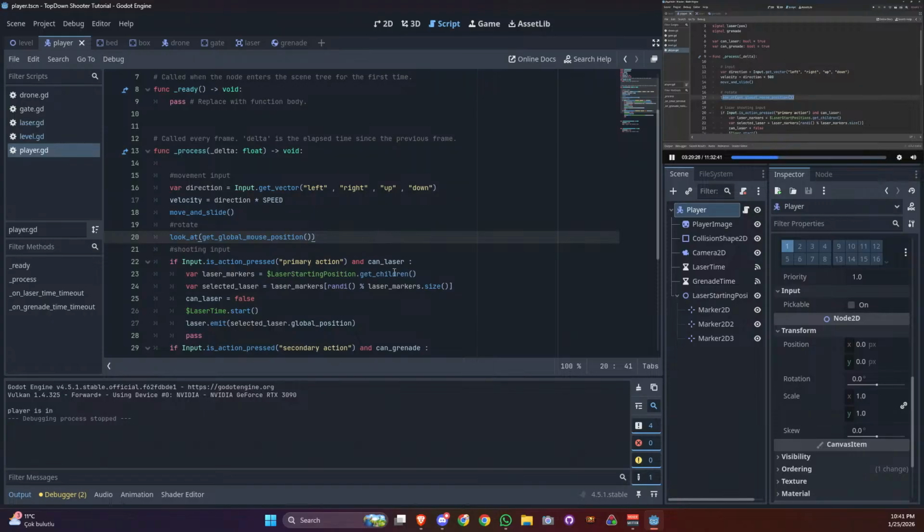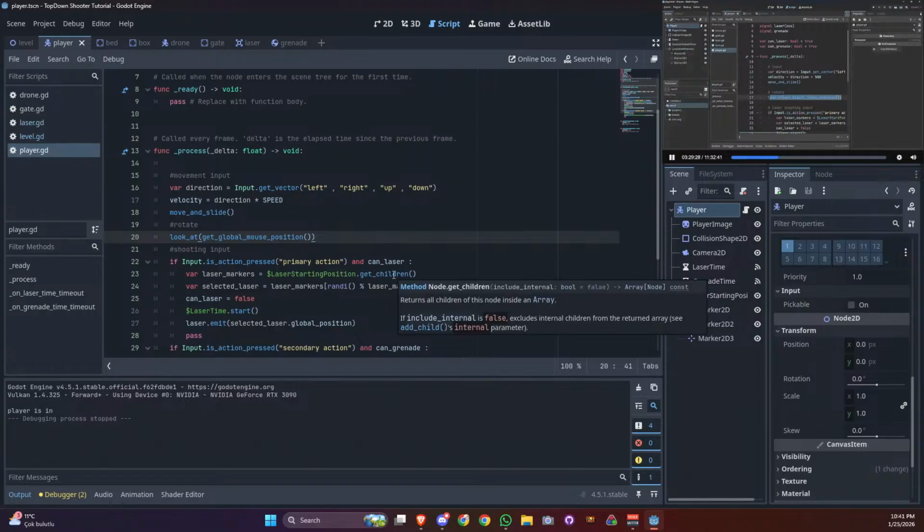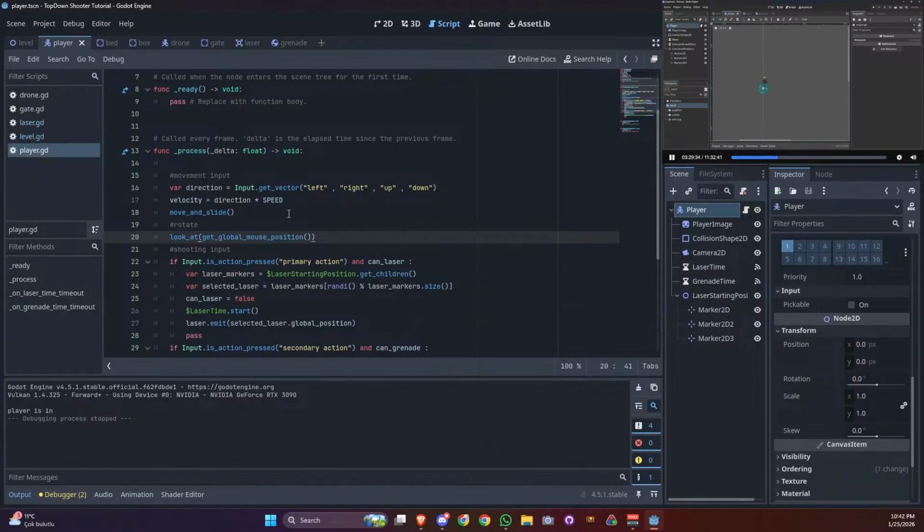The reason for that, and let me minimize all of this and explain things a bit more. So here is the player. We want the player always to look straight ahead, and let's say here's the mouse. This would be the ideal. Right now, however, the issue is that the player always rotates in roughly this direction. So what's going wrong? The answer for this one is actually quite easy.